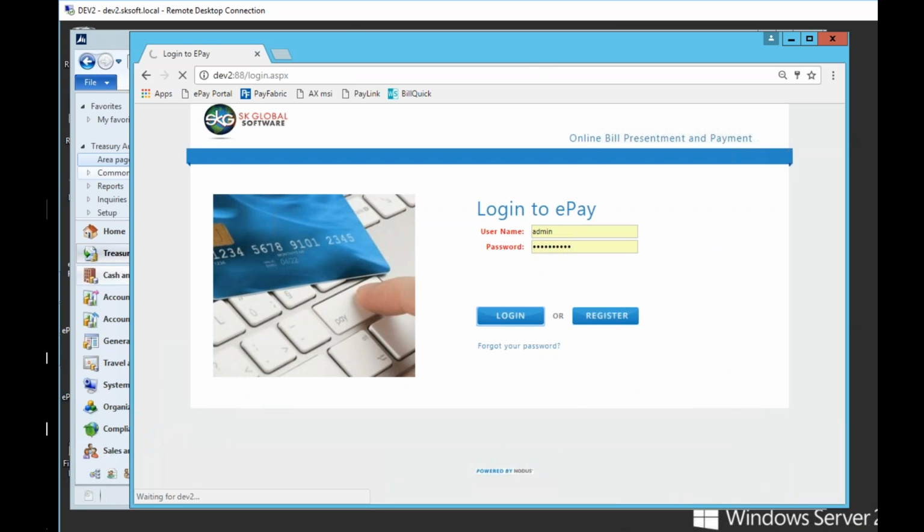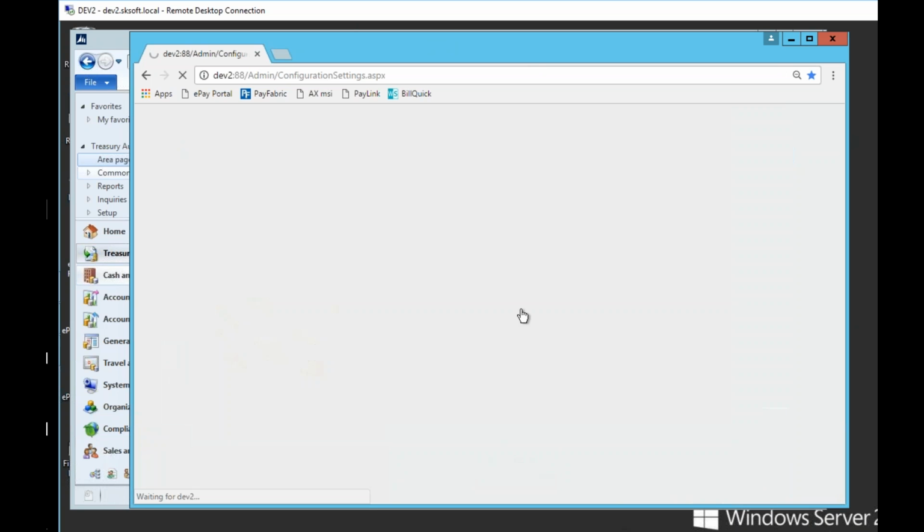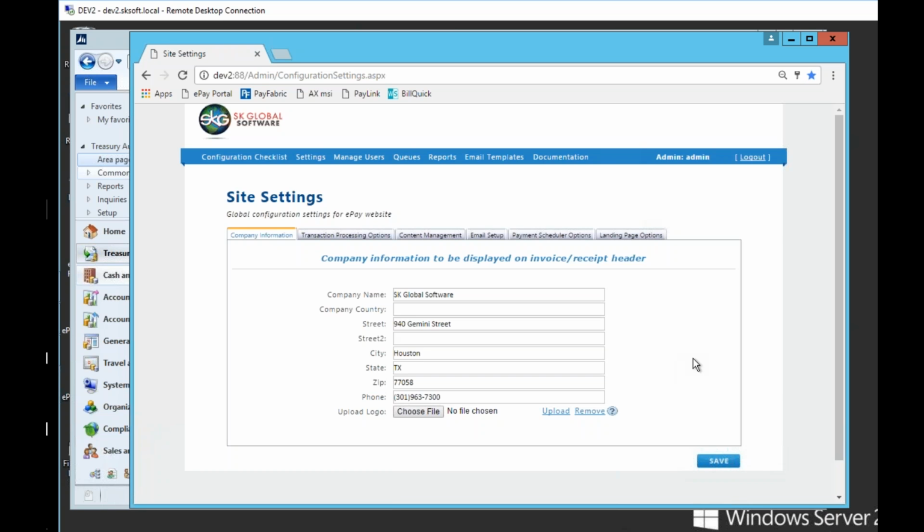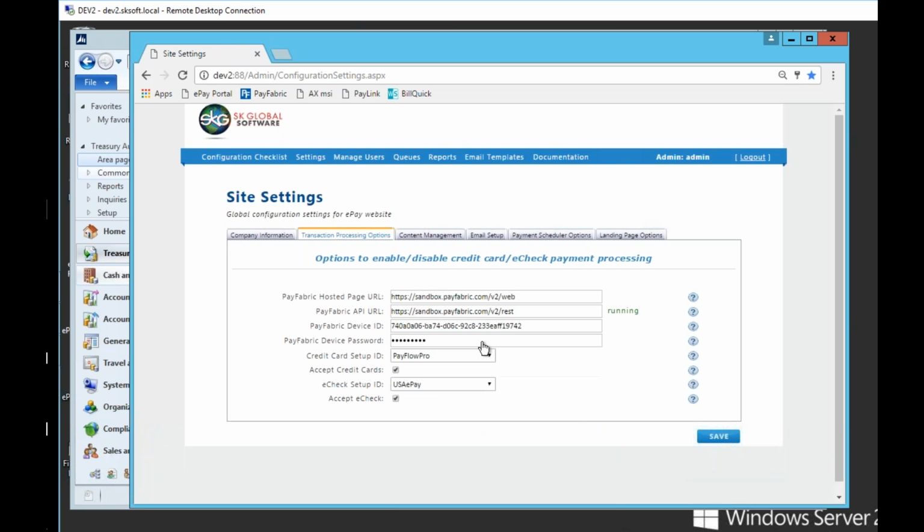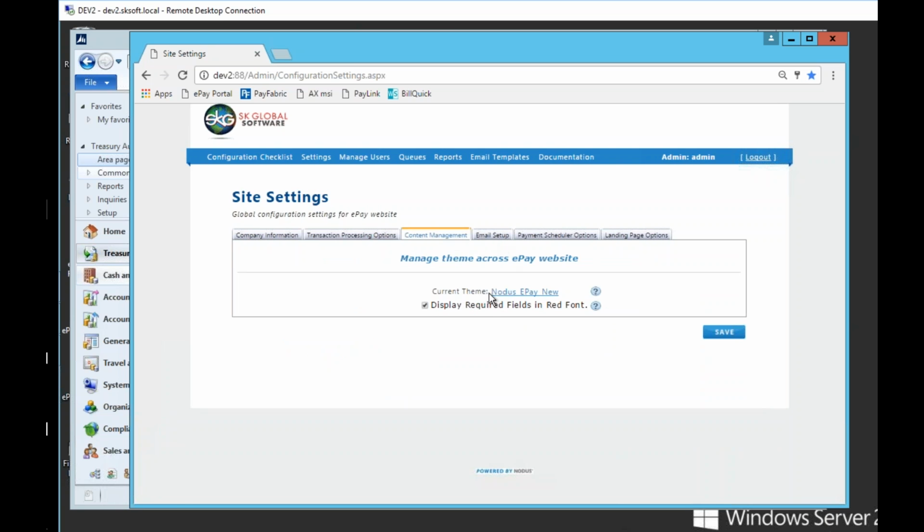And this is where whoever is designated as the admin, or multiple people that are admins, set up all the configuration pieces. Just touch on them briefly. Of course, set up your name. This is information that connects to the Pay Fabric. We have to have a connection back to Pay Fabric for the portal, and then we also have to have a connection to AX. So this is the technical stuff that's set up here.